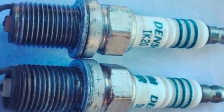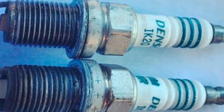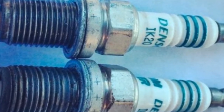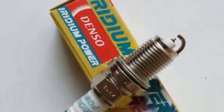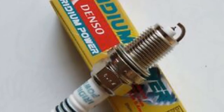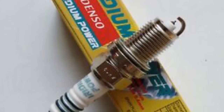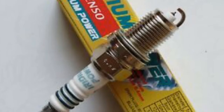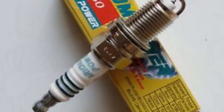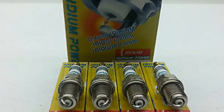Its amp connector works with most HID bulbs. It features zinc alloy casing and heat sinks for advanced heat dissipation. But just like other lighting systems, it is not perfect. It will put more strain on your vehicle's battery and limit the wiring. Also, the color temperature the manufacturer gives is not accurate and is closer to blue than white. The bulbs also take some time to warm up and do not achieve full brightness immediately.